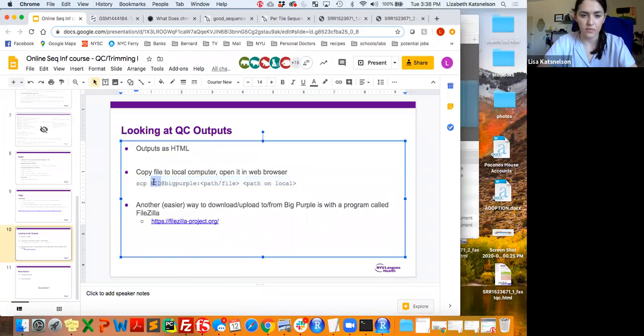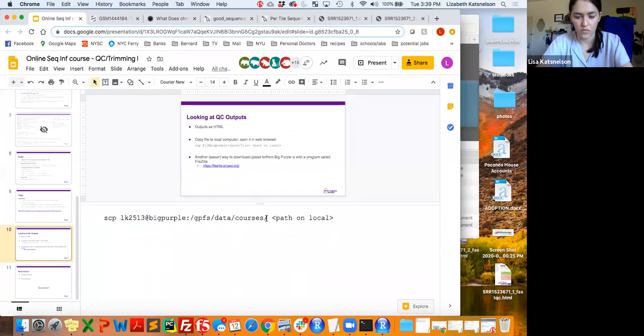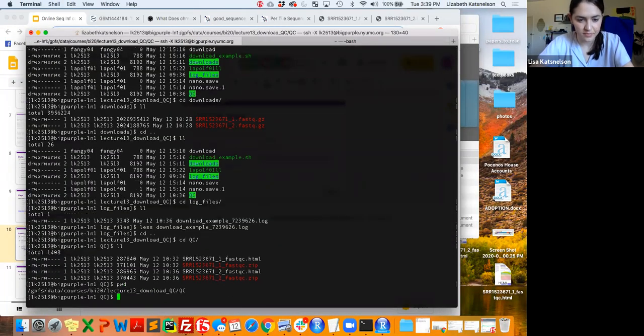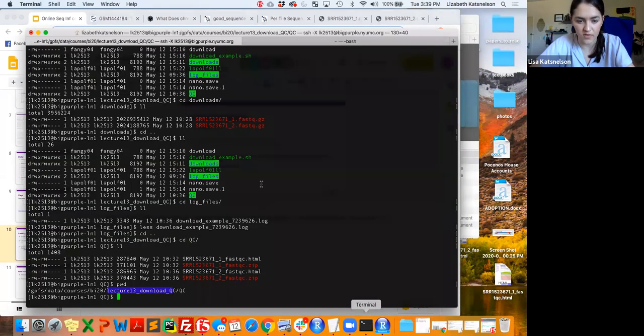So for example, if I put in my KID there, and then the path to our file, go into the QC folder, and then if I just want to grab one of these files, let's do this one.